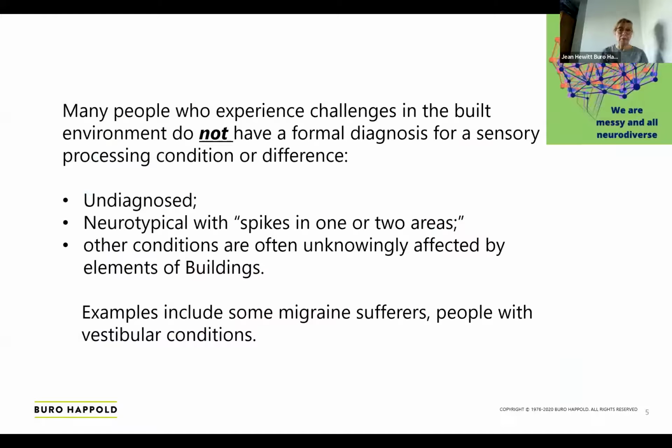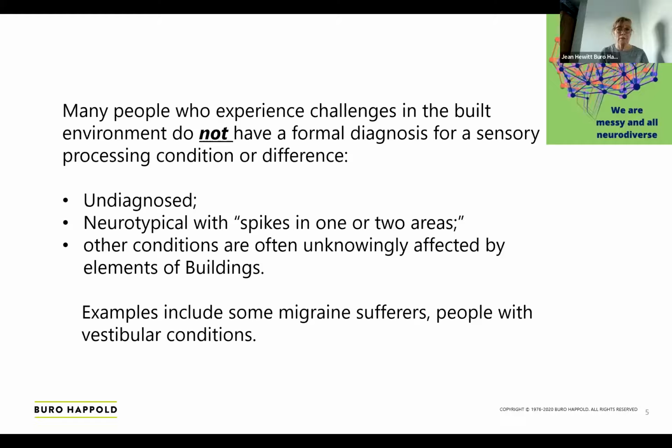But there are many people who experience challenges in the built environment that we've really not catered for to date. They don't have a formal diagnosis for a sensory processing condition or difference sometimes, so they may be undiagnosed. They could be neurotypical like myself, but with spikes in one or two areas. I'm particularly weak at wayfinding and as bad as anyone with any neurodivergent condition or worse. And there are many other conditions, of course, unknowingly affected by elements of buildings. So when we started this journey, we thought we were looking at people with the known conditions, and now we realise it's much, much wider than that.